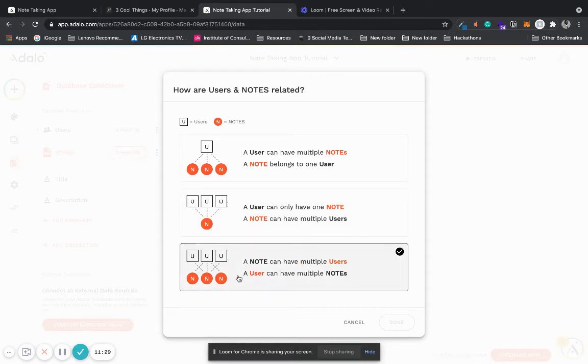And this is a note can have multiple users or a user can have multiple notes. A good situation to illustrate this is classes and students in school. If you replace note with class, a class can have multiple students. A student can have multiple classes. This is when you would have this many-to-many relationship.